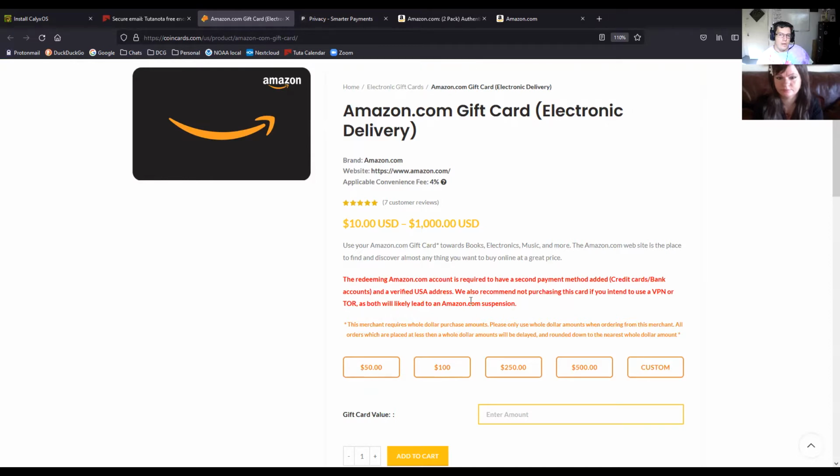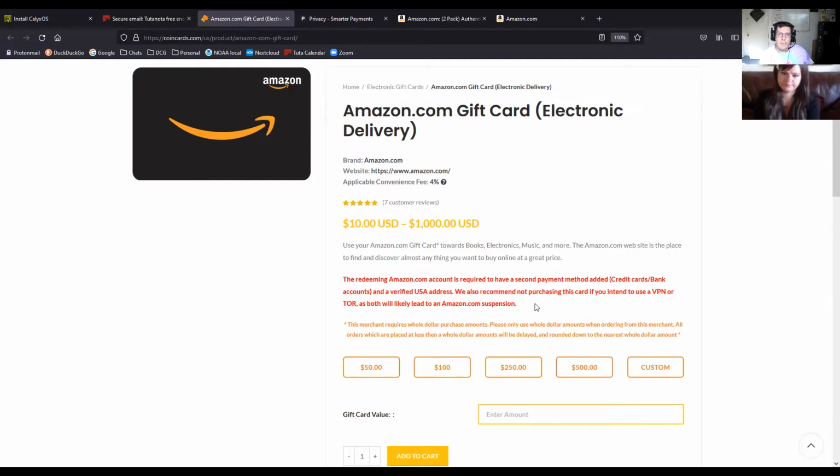So yeah, if you don't do that, you could potentially have your account suspended, which isn't a huge deal because you just made a new one with Tutanota. But you are going to have to give Amazon some identifying information about who is actually redeeming this gift card. Amazon won't be able to link that to the specific phone number and SIM card that you're getting because you're buying it prepaid.